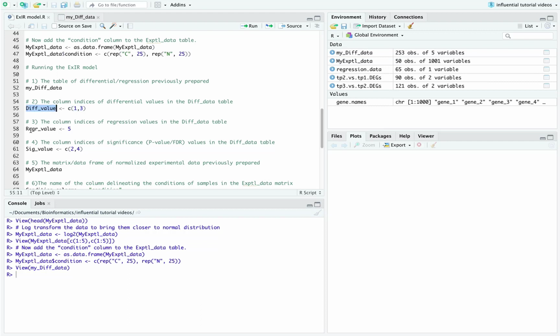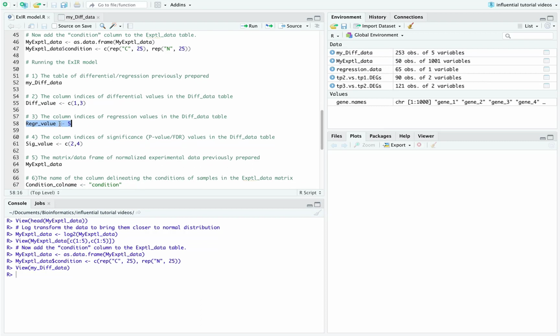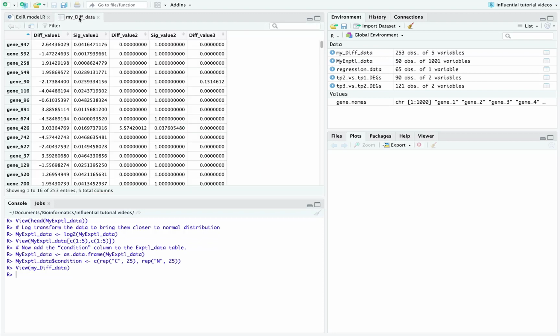And the index of regression value, if you have provided regression data within the diff data frame, which in our case is the last column, column 5.